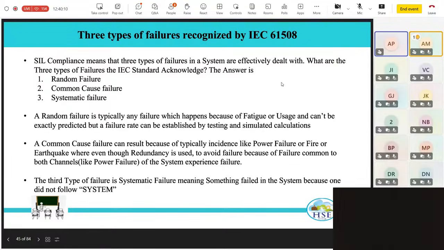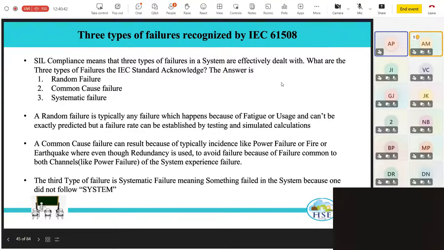So you decided to go for redundancy. Okay. So instead of one transmitter, we use two transmitters. But unfortunately, what the construction guy did, he just used the same tapping point and took two connections from that and connected it to the transmitter. So now, because the tapping point is common, if some kind of debris blocks the tapping point, what will happen?